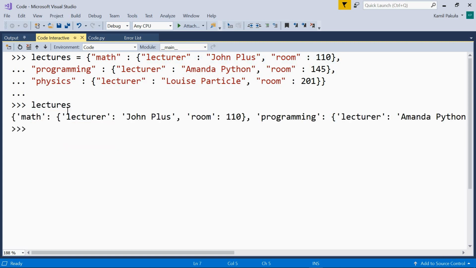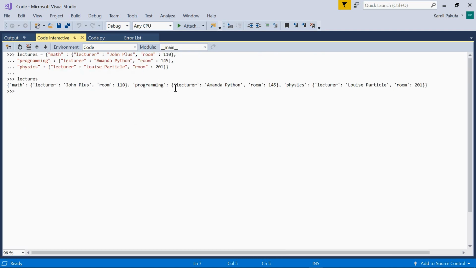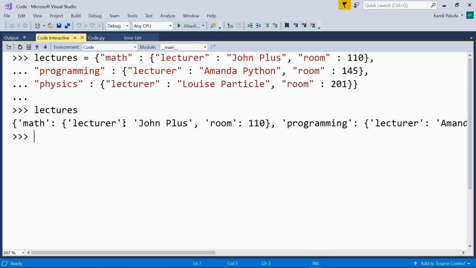Lectures, and this is what we got. A dictionary in which the values are other dictionaries. And here's how we can access a value inside the inner dictionary. For example, lectures with key physics, with another key lecturer, and what we get is Louis' particle.